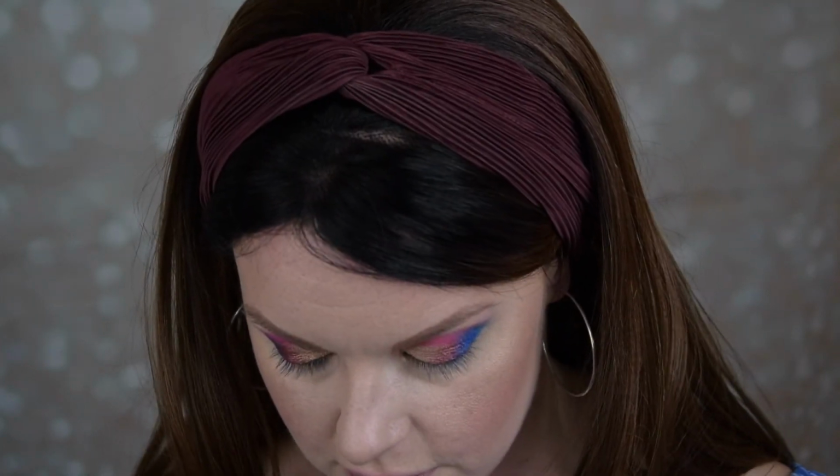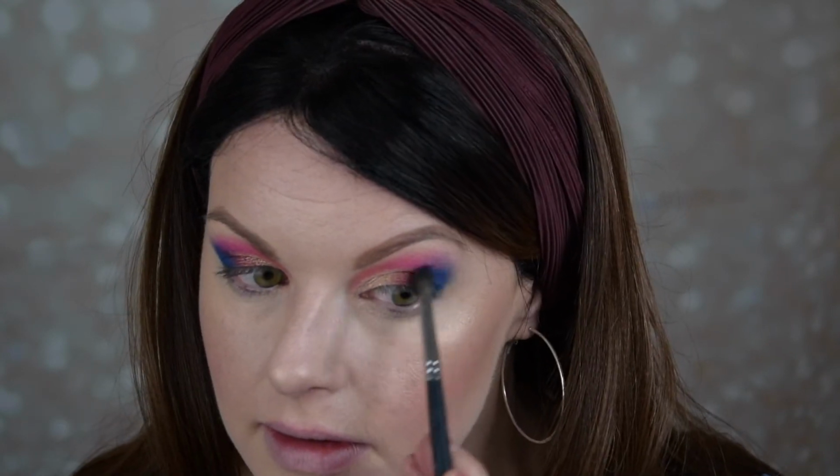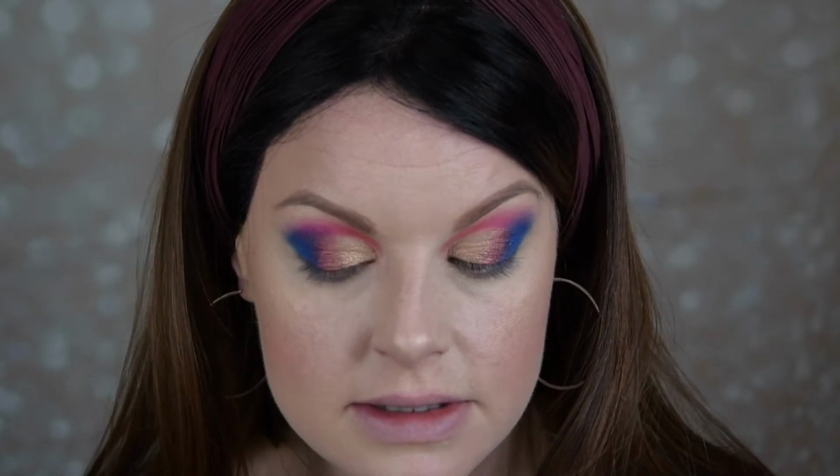So this is where we're at, and I think I'm going to take that blue matte again, just maybe like this, the purple one. Just making a nice transition here above that cut crease.